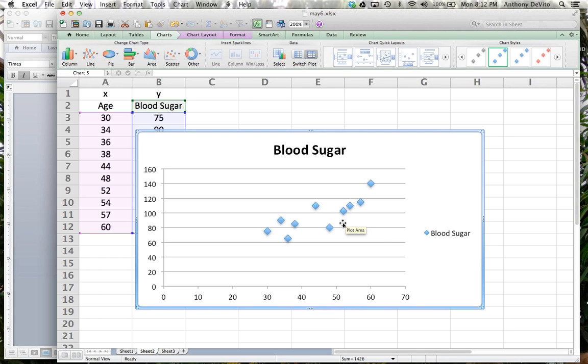It's not a perfect association. Yeah, this person was 44 years old, an average blood sugar of 110. This person was older. He was 48, had an average blood sugar of 80. Now, of course, these numbers are all made up just so that we can demonstrate this association.